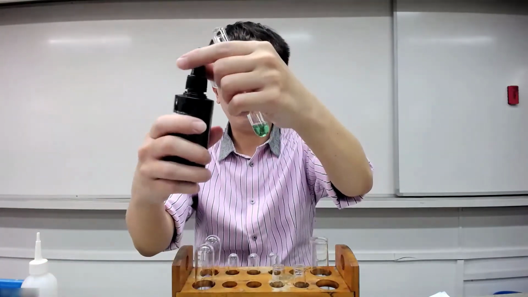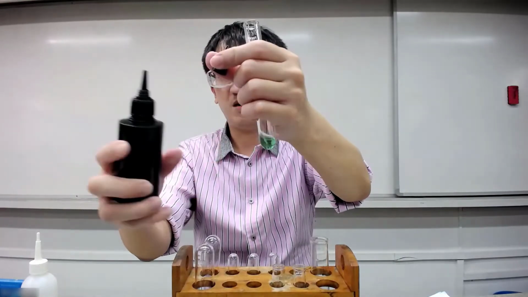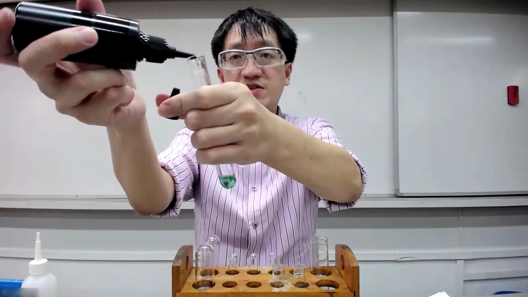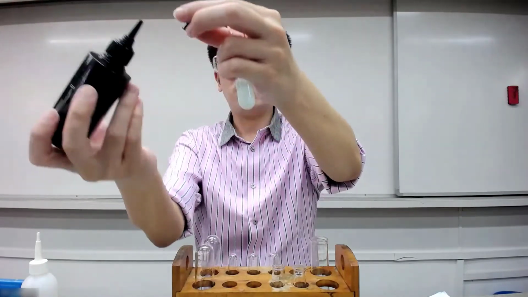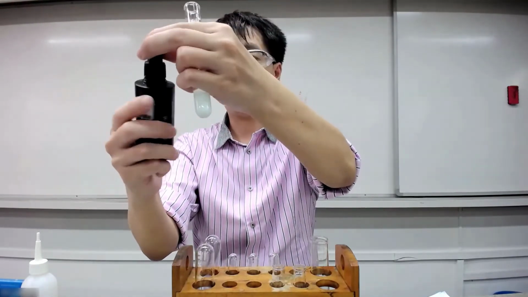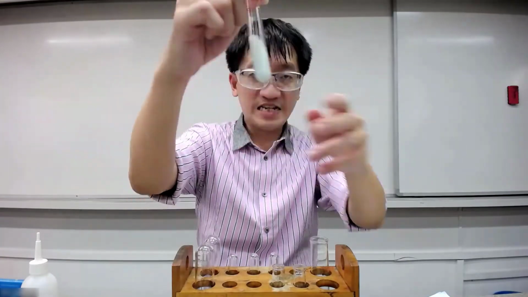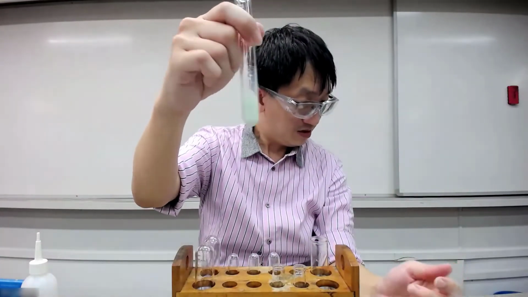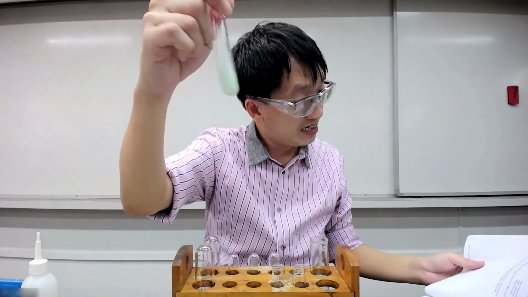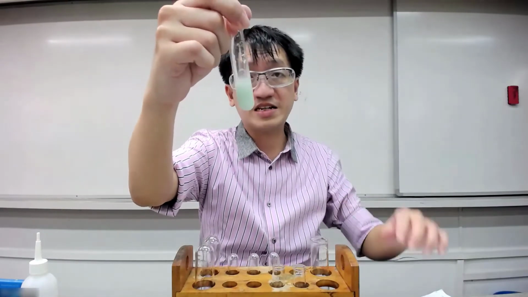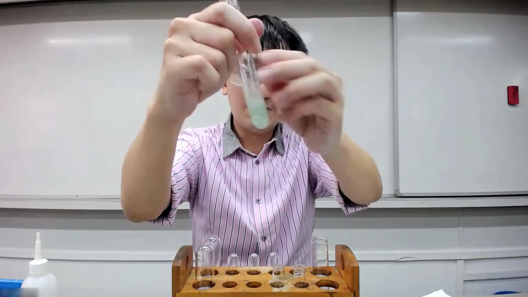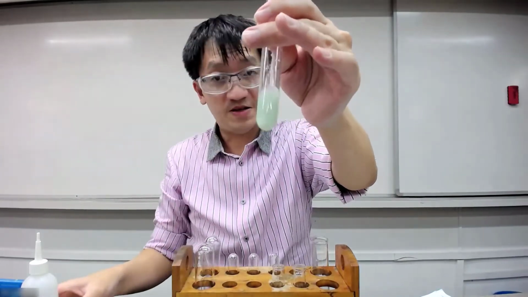So again, silver nitrate. I'm just going to add in everything because I expect you to know the observation, since we just did it. So let's say I don't decant it away. The question in part H asks, why must it be poured off before adding aqueous ammonia? Let's say I don't decant it away. I want you to watch what will happen.